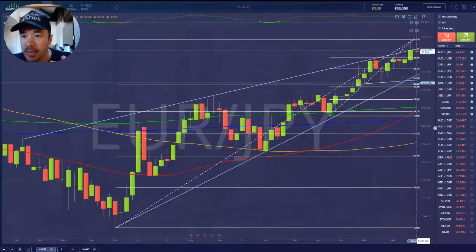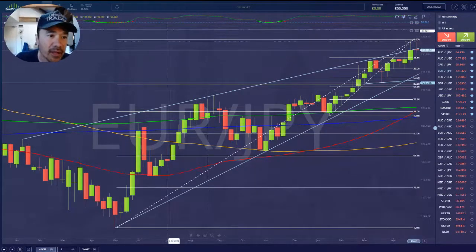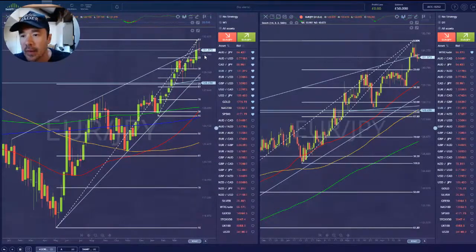And the same has happened at the beginning of this week. We tried to push up. We tried to retest the previous high. We just missed it, and we're pulling back. And we're actually down on the week at the moment. So this could be a shooting star candle on the week. We're halfway through the week. We'll see how it develops.